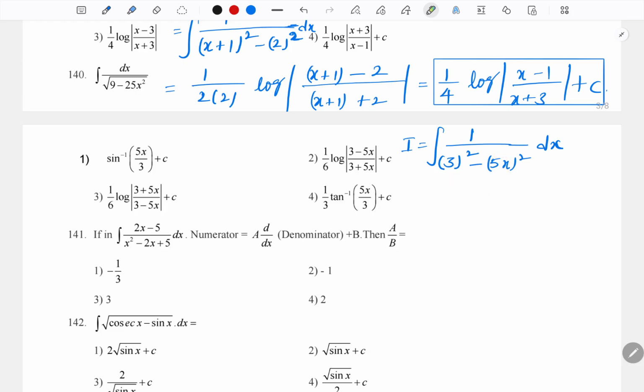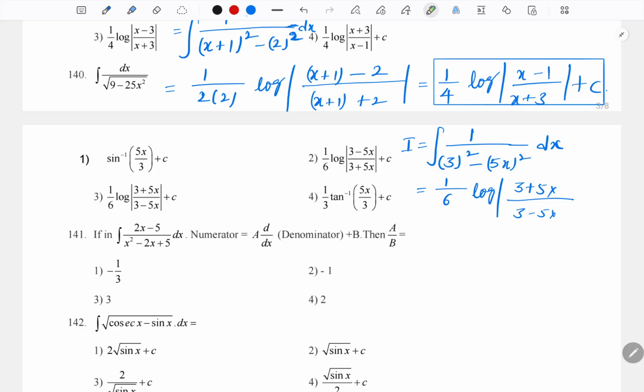This is very important. Now this answer goes to 1 by 2a. What is 2 times a? 6 log mod a plus x. It means 3 plus 5x, right? 3 plus 5x. Then this side 3 minus, oh sorry students, it's under root, right? I skipped the under root here. Okay, then it is not that form, right?